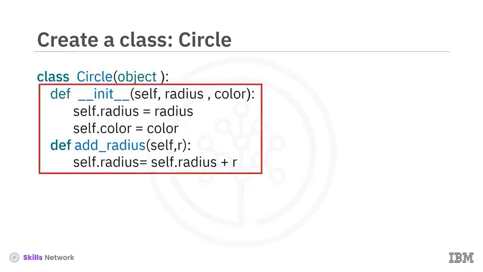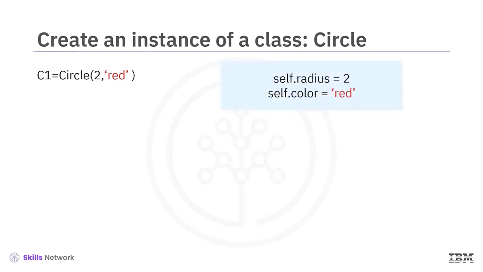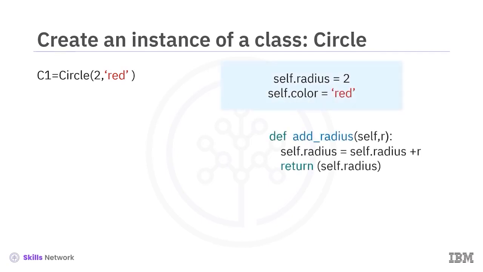Let's see how this part of the code works when we create an object and call the addRadius method. As before, we create an object with the object constructor. We pass 2 arguments to the constructor. The radius is set to 2 and the color is set to red. In the constructor's body, the data attributes are set. We can use the box analogy to see the current state of the object.